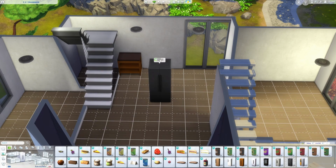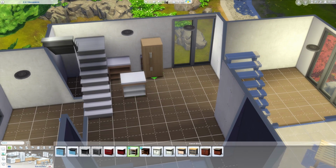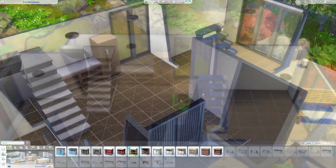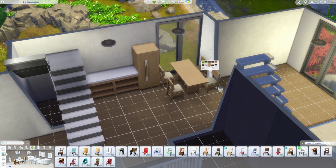I think I've talked about this in a different video, so here we have the staircase, and I finally found a good place for it. I had to make the house a little bit bigger because I didn't want the staircase to go all the way through the kitchen slash dining room area here. And as I said before, I wanted the house to feel spacious, very open, very modern.